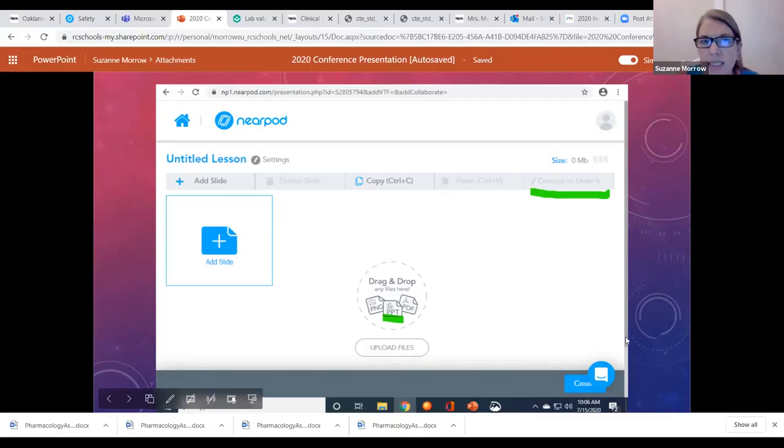There's also places that you can insert quizzes that you'll click on. You can insert different things like that. So Nearpod, I think, is going to be really useful with all of us having to come up with many more online lessons. To me, this seemed very easy to take my existing material and convert it onto something that can be utilized pretty easily online.